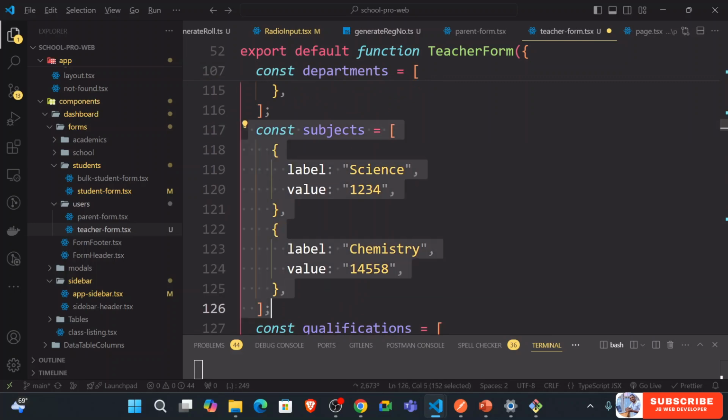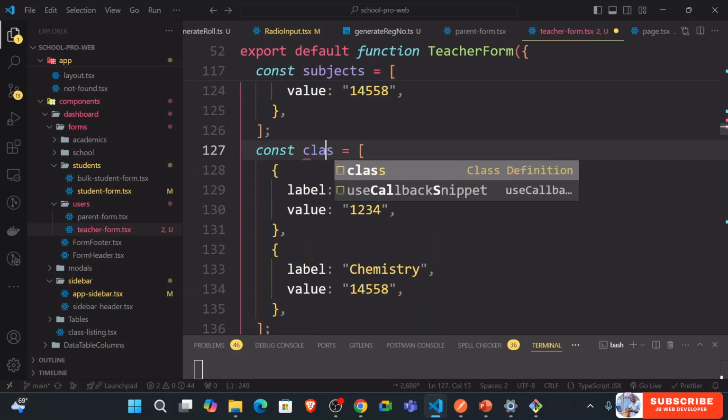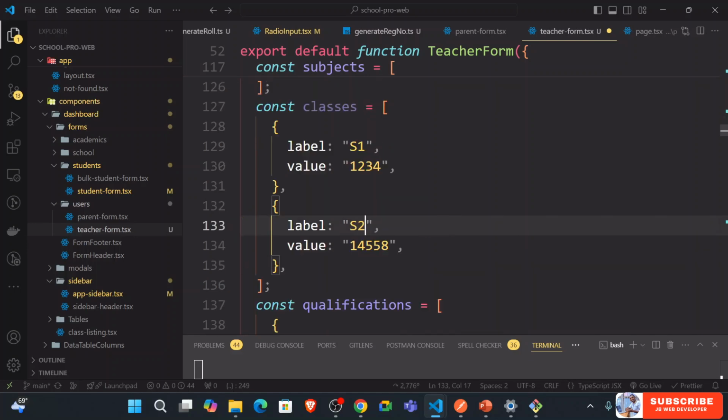Just go ahead and duplicate this. I'm just going to say classes, and here you have S1, and then the ID, S2, and then with ID.